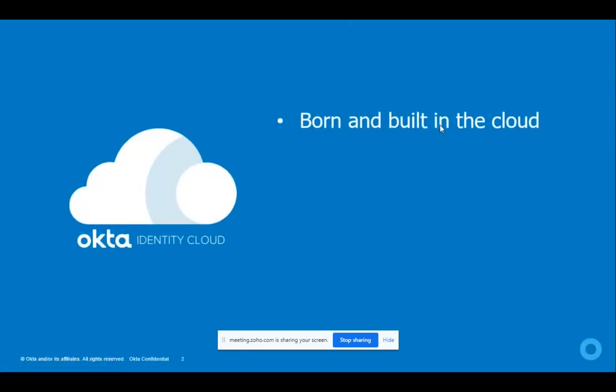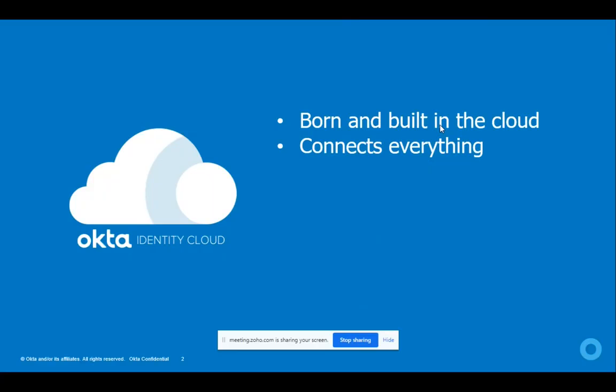First of all, Okta Identity Cloud has many different properties that make it unique. First, it was born and built in the cloud. From the day the company started and wrote the first line of code, they built Okta as a cloud service. You can't take some on-prem identity management software, put it into the cloud, and get what Okta has built. For example, you can't put Active Directory into the cloud and get Okta. That fundamental aspect of being born and built in the cloud enables the other aspects of the Okta Identity Cloud. The most important is to connect to everything.